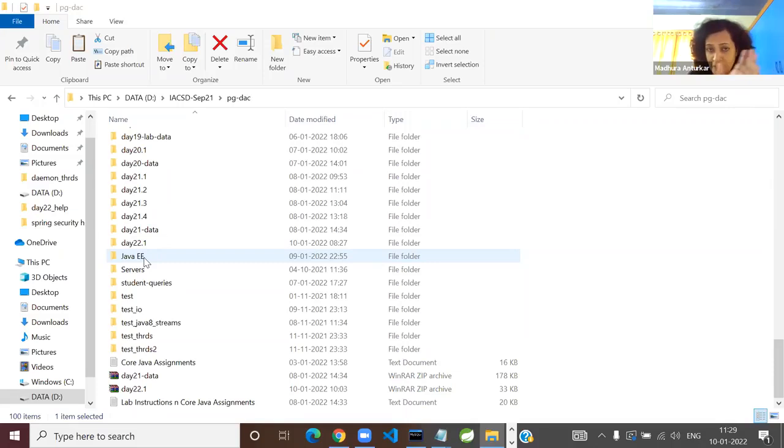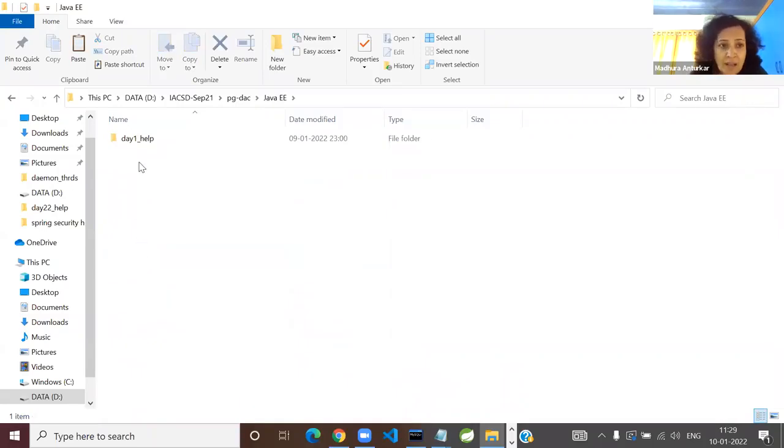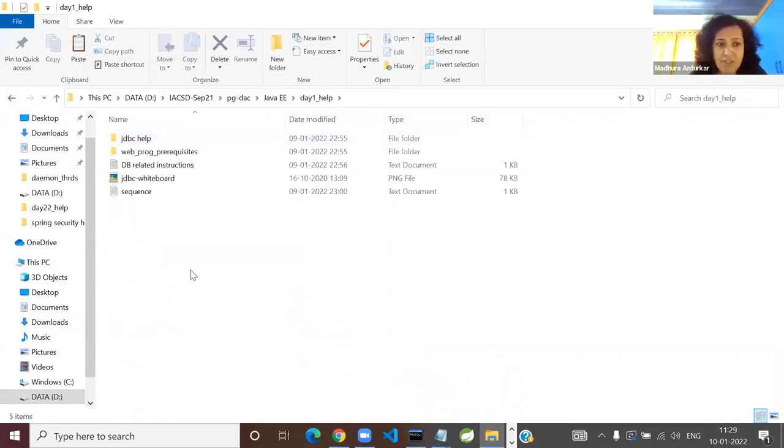Keep it separate because you'll have day 1 data, day 2 data, likewise. So in enterprise Java, today we are starting with JDBC, and I have also given you web programming prerequisites, but I'll tell you what I expect from you in the lab session, because in the lab session everyone will be together. You will have your laptops, desktops, whatever, and I'll get a few things done.